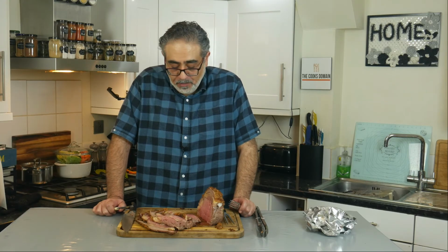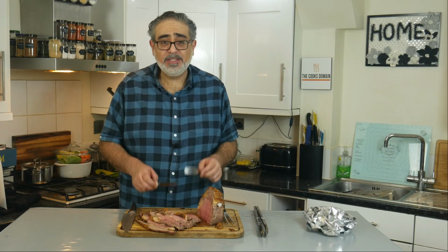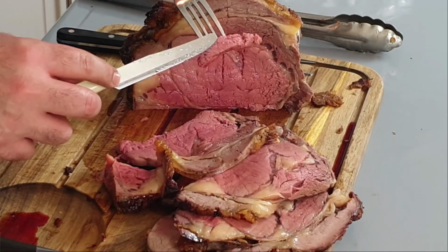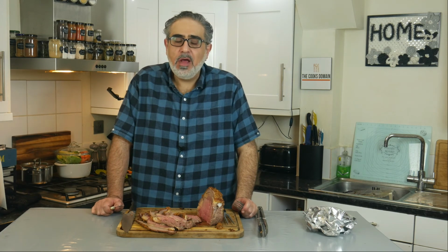If you remember my top side, silver side video, I was cutting it razor thin and you couldn't eat it. I mean, I choked on it. But in comparison, look at that. Look how thick this is. And it's like butter.